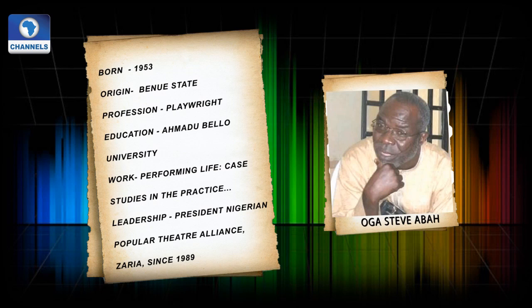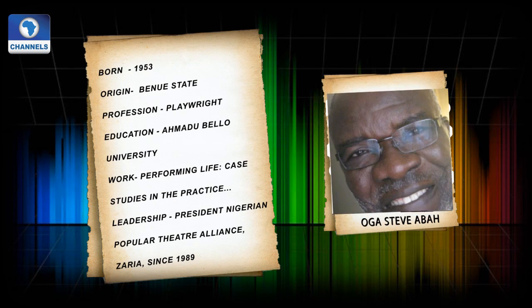In his works, he aims for a creative, aesthetic, empowering theatre practice, drawing on masquerade and dance — the existing forms of performance of both peasant society and urban workers. Through this technique, people address the inequalities in their lives and create exquisite dramas in open-air settings all over Africa. He has been the President of the Nigerian Popular Theatre Alliance, Zaria, since 1989; Chairperson of the Nigerian Participatory Action Research Network, Ibadan, 1994–1996; and Program Coordinator of Second Chance Organisation Nigeria since 1996. He is a Fellow of the Chicago Humanities Institute and a member of the African Association Theatre for Development.